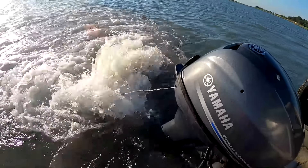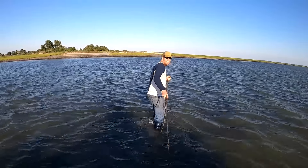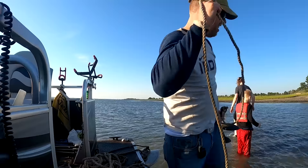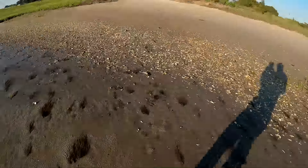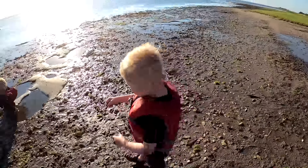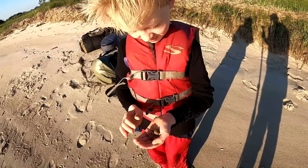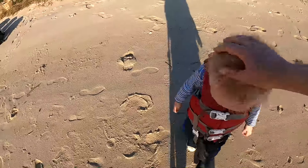All right, we're kicking up mud - there he goes. No swimming. We made it! We just spent three and a half hours on the boat but we made it. Oh look, there's a big crab - look at this crab! Look at the size of his claw - that thing's got huge claws. Be careful, there's crabs all over the place, crabs everywhere! So cool - I kind of want to have them as pets. Oh, did it bite you? Oh buddy, I'm sorry.